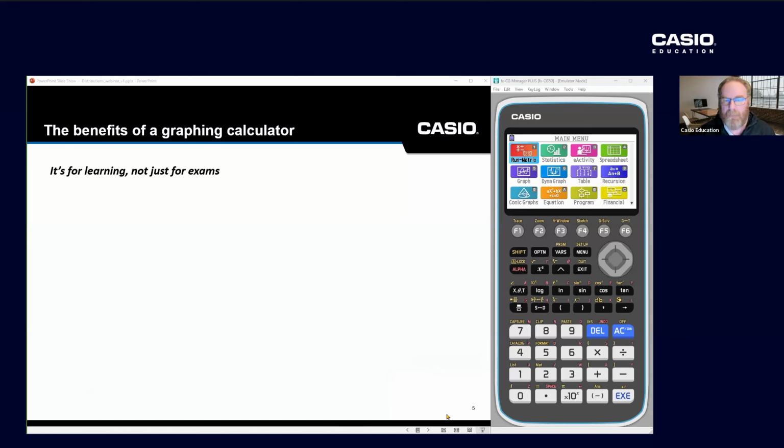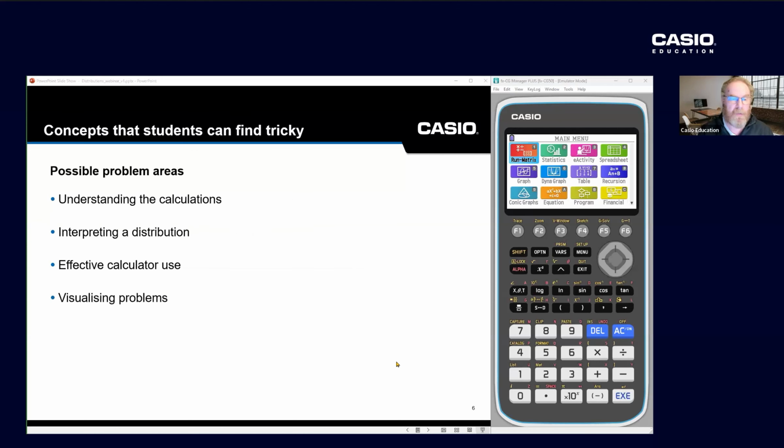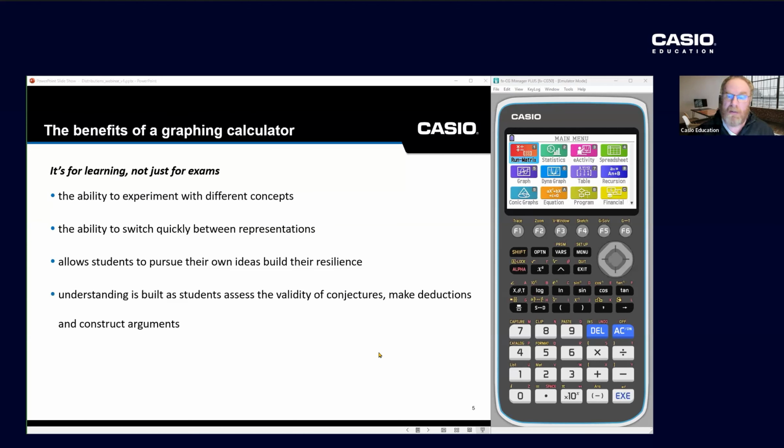Why use a graphic calculator? Well, I used to use it all the time. It is not just for exams, it is an excellent teaching tool. Obviously, students can have a go at something, see whether it works or not. They can change the way that they approach things, and they can come up with an idea and see whether it works. So prompting a little bit of curiosity, and also seeing whether they've made the right decision or not. Really useful for students to develop their own confidence when approaching a topic.